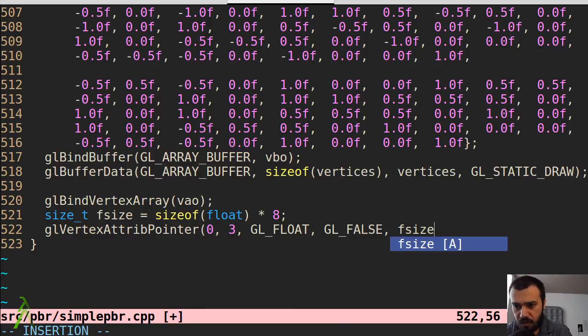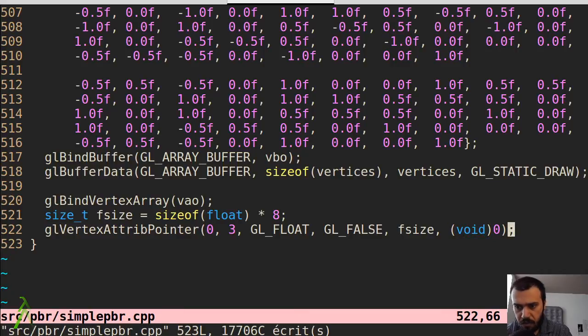FSize and as a cast. As a stride we give a 0, so it starts from the 0 position of the vertex array, and its stride value, so it repeats in every 8th element, and it starts from the 0th position.